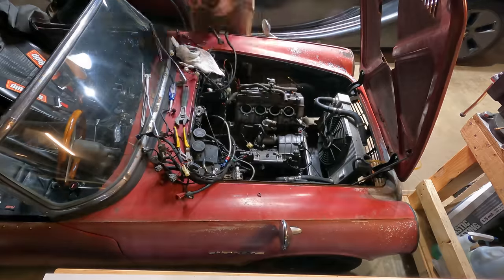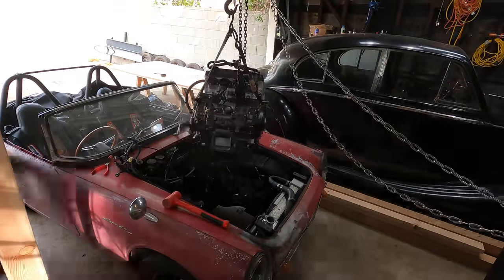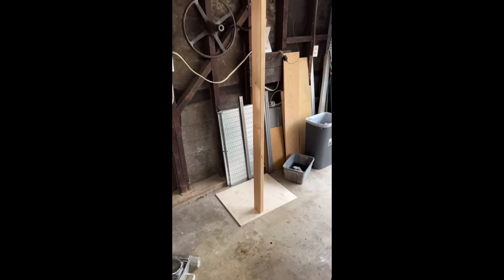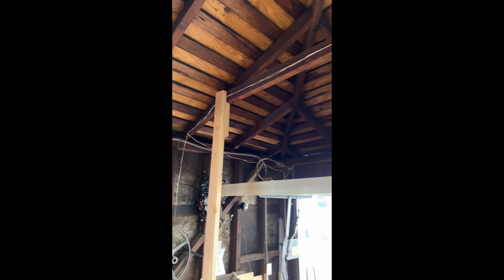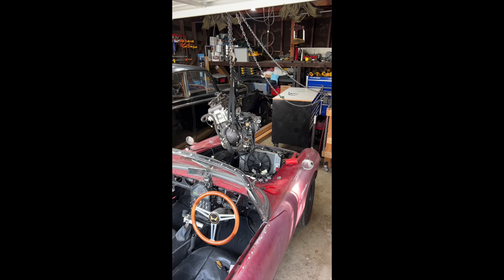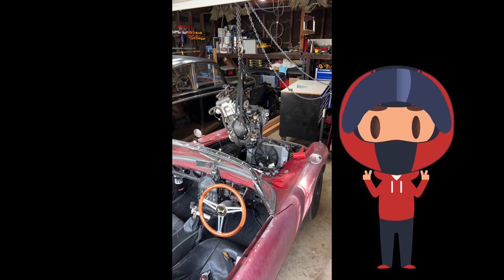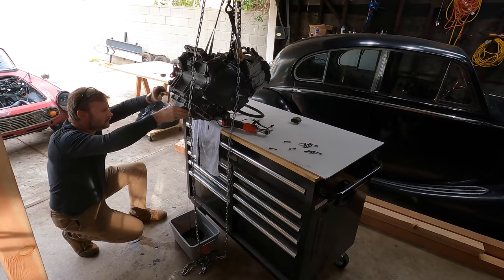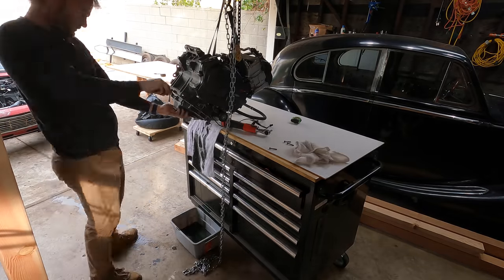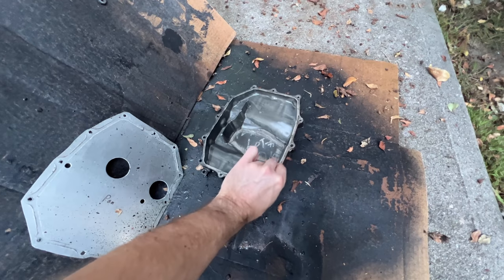So what happened? Why did I have no oil pressure? And what was that god-awful noise? Let's dive into the engine and find out. The first step is to remove the engine, which was actually pretty easy. I don't have an engine hoist, so I just reinforced one of the ceiling beams in the garage and used a chain hoist. Admittedly, this was slightly sketchy, but I did run some hand calculations of the strength of the beam, so it is technically an engineering solution. Once I had the engine out, I realized I hadn't drained the oil, so I decided to continue my sketchy problem solving by kind of hanging the oil pan off the edge of the toolbox. I know it looks super messy, but this actually worked pretty well.